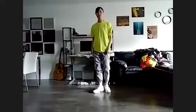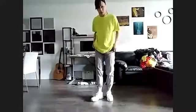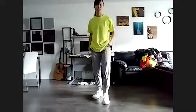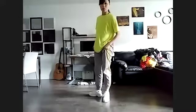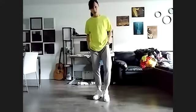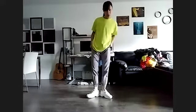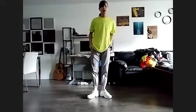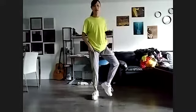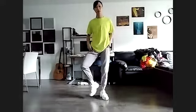So your next move is a groove. What I'm gonna do, I'm just gonna show you the footwork. I'll come a little bit closer so I can show you. I'm gonna step my right, and then I'm gonna move my left leg out. So my right is on my toe, so toe, heel, this is what I'm doing. Stepping, and I'm gonna move my left leg open, and my left is on my heel. So, I'm gonna go one, I'm gonna switch, toe, heel, and go.